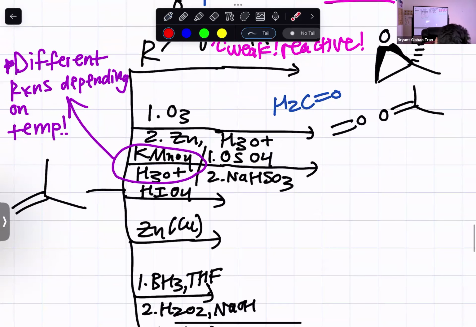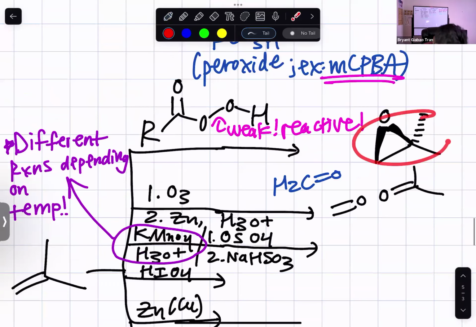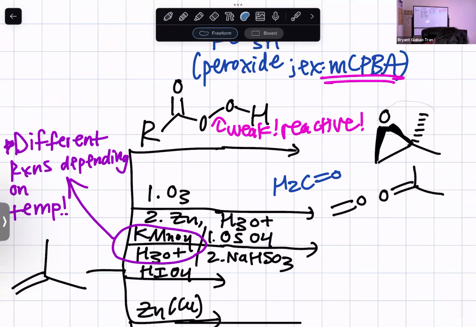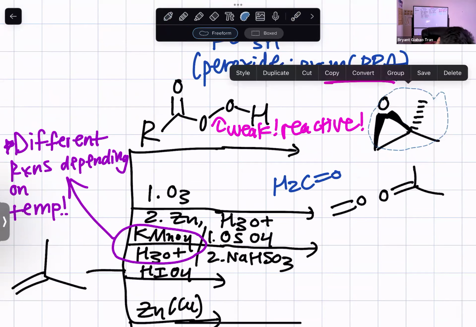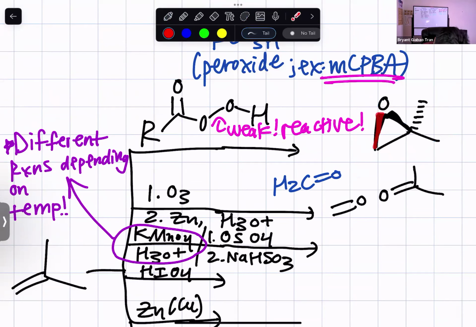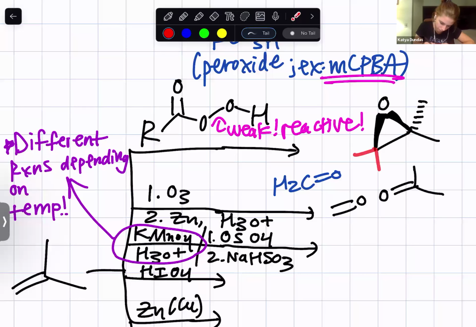Okay, so is that the answer for the first one? The epoxide. Yeah, it's the answer for the first one, and we didn't have to include wedges and dashes here because there's no stereocenter. This carbon here has two methyl groups, so there's no stereocenter. Wedges and dashes are optional. You can make everything flat. This carbon here has two hydrogens, so there's no stereocenter. But if there was a stereocenter, then you would have to include stereochemistry.